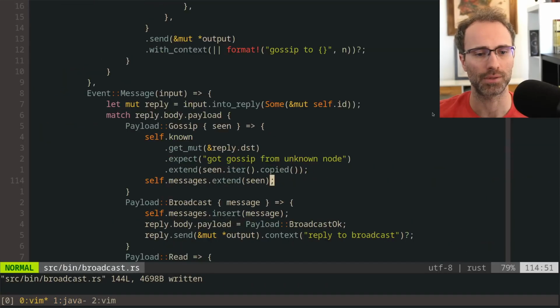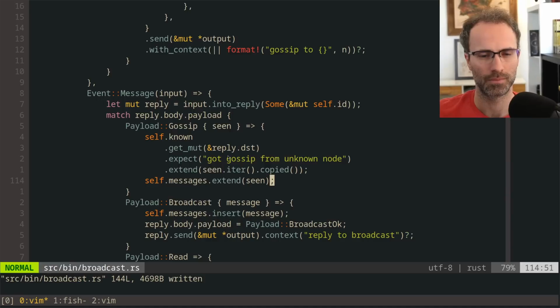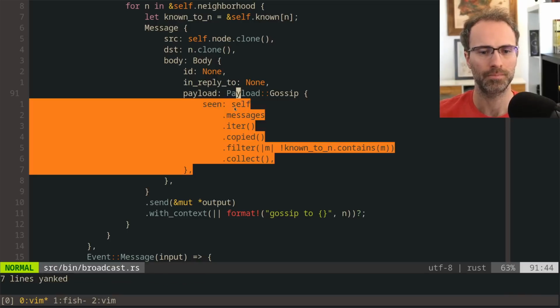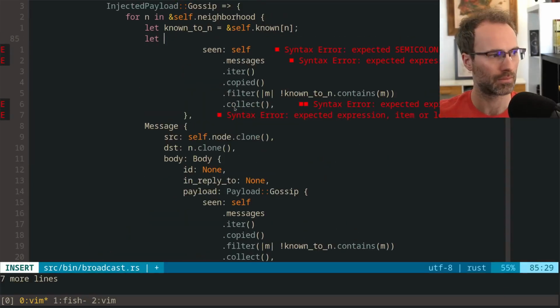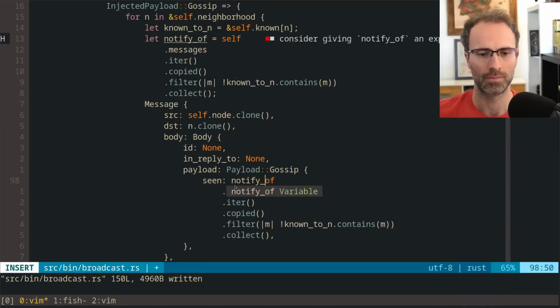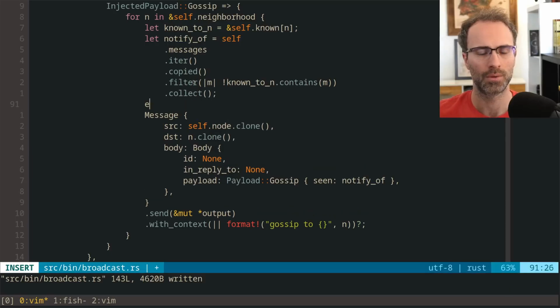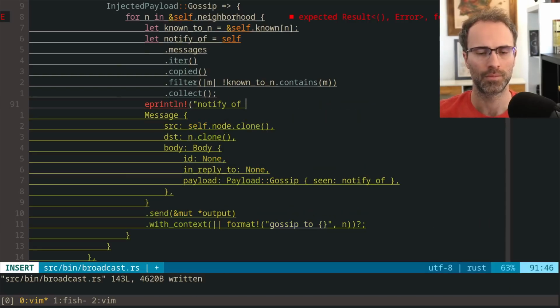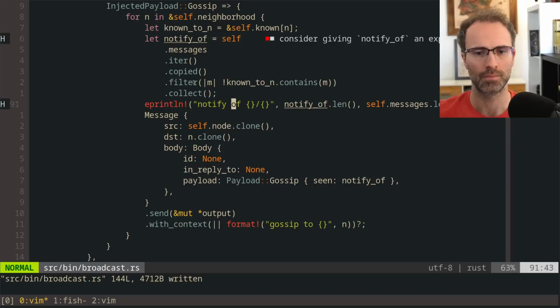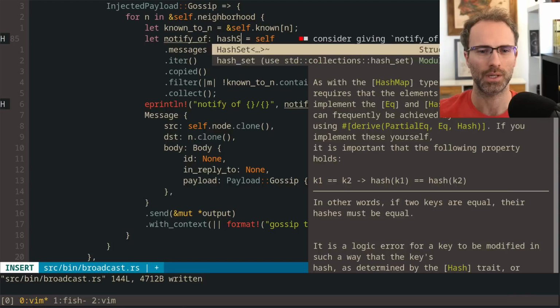What we can do here is give ourselves a little bit more data and say, let notify of... this is a hash set.